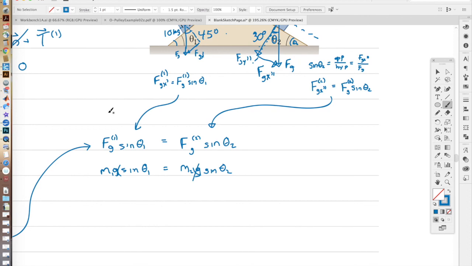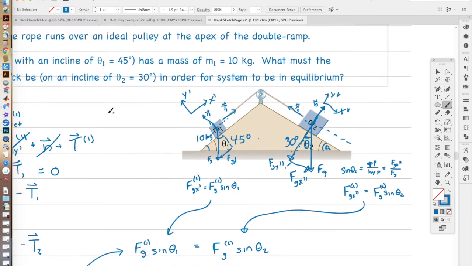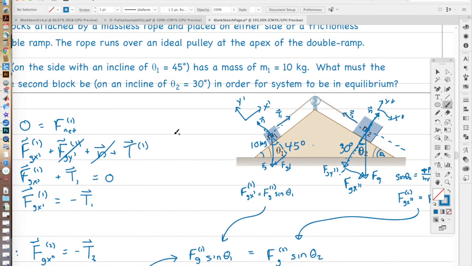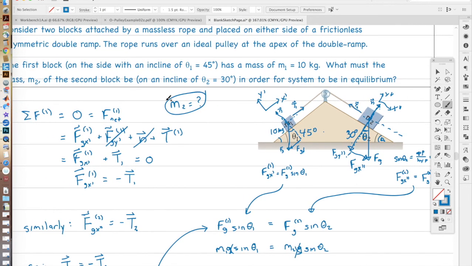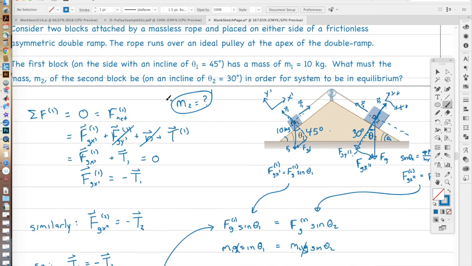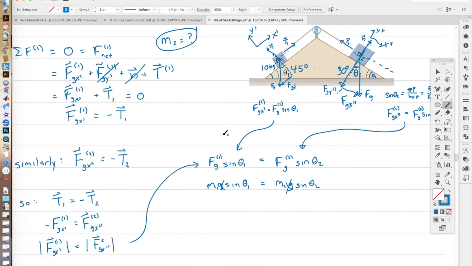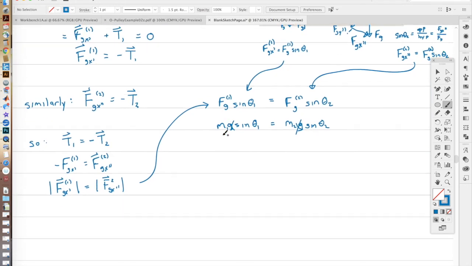So we're going to go up here and remember what we were looking for, and what we should have written out right from the very beginning, is that we always want to know what our goal is. We always want to keep that in mind. So here we were looking for the mass that the second block had to have. What must the mass of the M2 block, the second block on the incline, have to be? Okay, so let's solve this equation for M2.